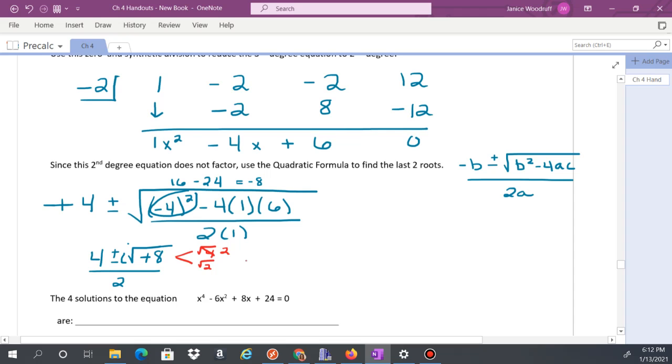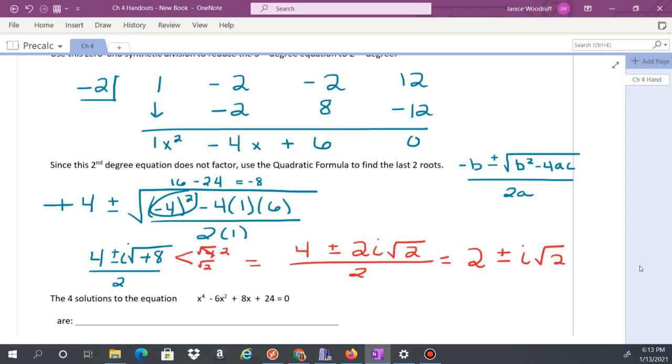So then I've got my answer, 4 plus or minus, so this 2 is out of the radical, so it goes like this, 2i, then radical 2 over 2. So this 2 came right here, this stayed under the radical. Am I done? I could reduce this, right? 4 over 2, 2 over 2. And then this, that's in the radical, so we treat that like a variable, so it's like an x, so don't divide that. But 4 divided by 2 would give me a 2, and then 2 divided by 2 would give me 1. I don't need to write the 1, so just i radical 2.